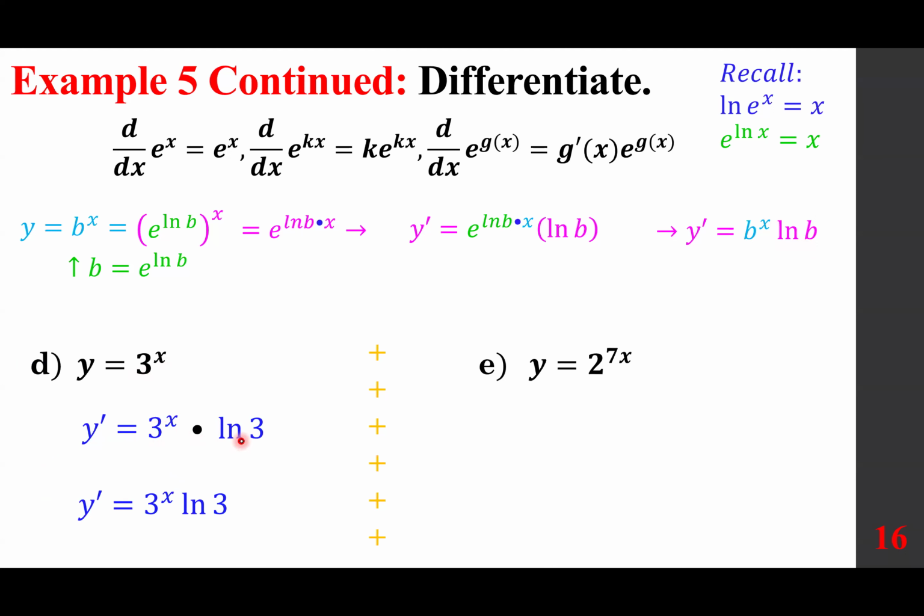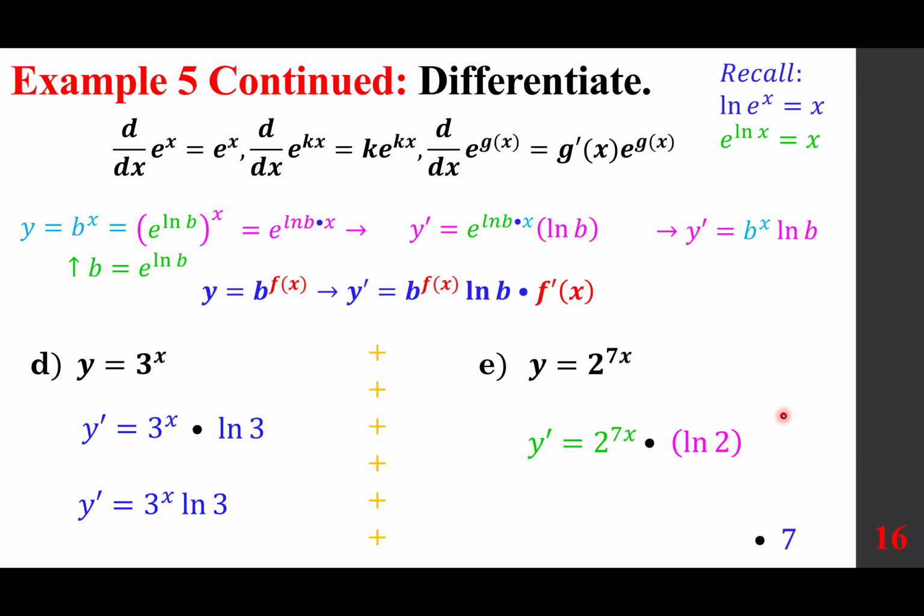How about this one? Well, in addition to what we have, we are adding the chain rule. So if we have b to the power of f of x, y prime is the same thing because it's an exponential. ln b because the base is not e, and f prime by the chain rule. So the answer is itself because it's an exponential. ln 2 because the base is not e. The exponent gives you 7. You rewrite it and you're done.